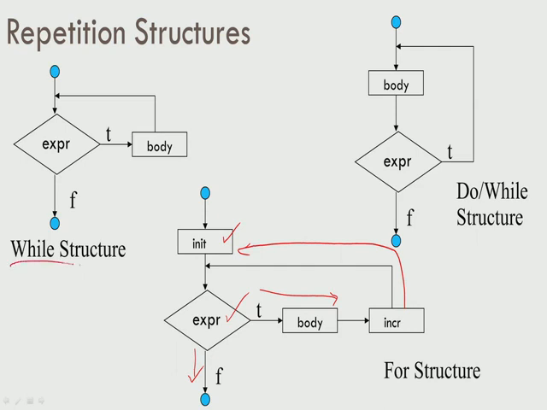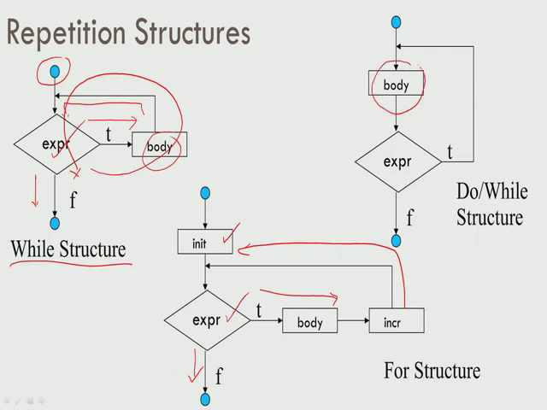If you look at the while loop, it starts with some body and checks the expression first. If it is true, you execute the loop body and come back and evaluate the expression. If it is false, you exit the loop. So, the key thing to notice is that this body must contain something that will change the evaluation of the expression. If it does not, you will keep doing this loop forever, which we want to avoid. And this picture clearly shows how do while is different from both these.